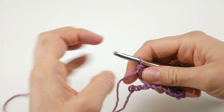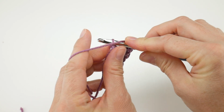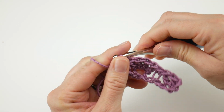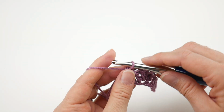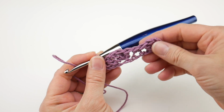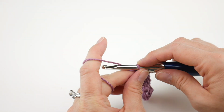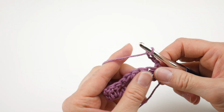Oh, and in case you don't know how to do a single crochet, insert the hook into that last chain, bring up a loop, wrap yarn around hook, bring it through both loops, just like that. So row 1 is complete, super easy. So for row 2, what we're going to do is chain 3. Now for row 2, like I mentioned before, this is the row where we will repeat for the rest of our headband. So for row 2, let's chain 3. 1, 2, 3, and turn our work.